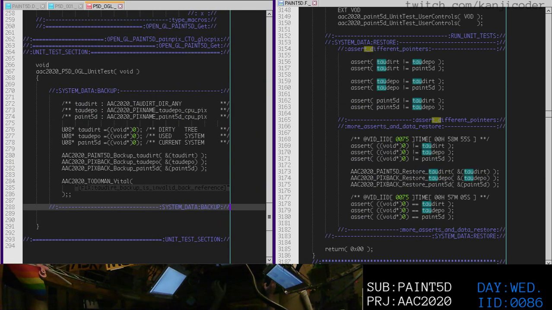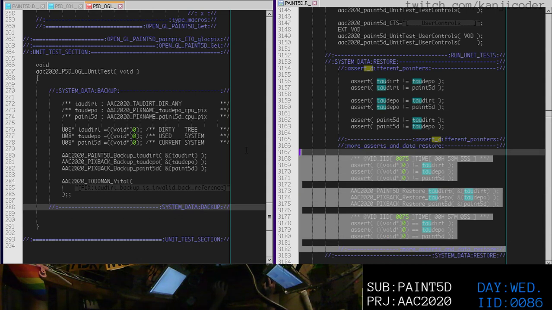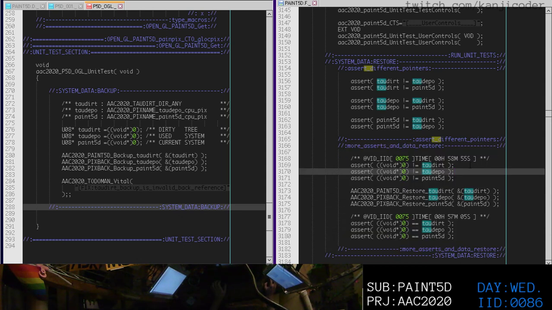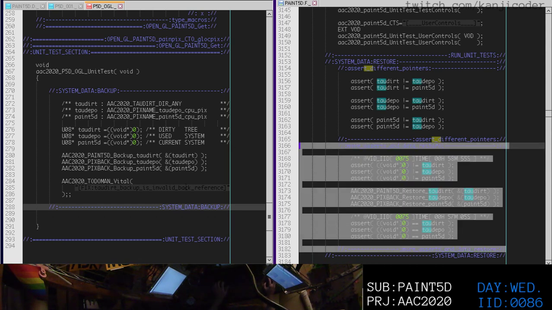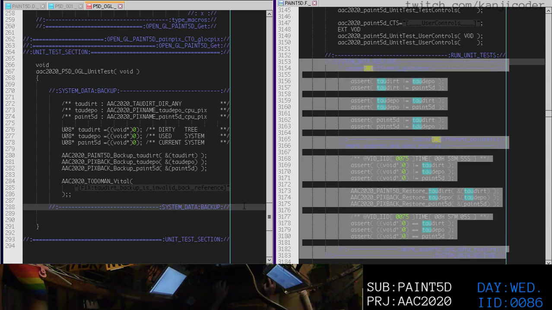Then we're going to run the unit test code, and after that we're going to do the system data restore. And yeah, we'll just take this, we'll copy it. I don't really like the way I named it. Oh, system data restore. Oh, okay, got it. That's why it looks like that.